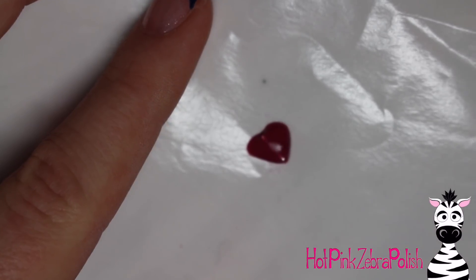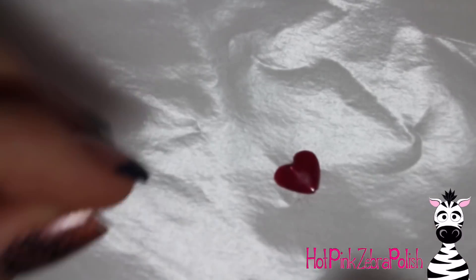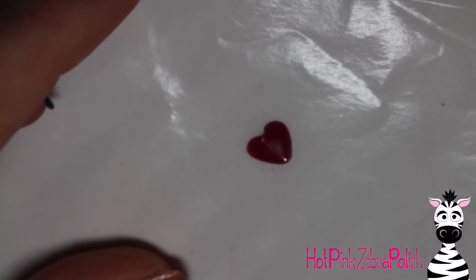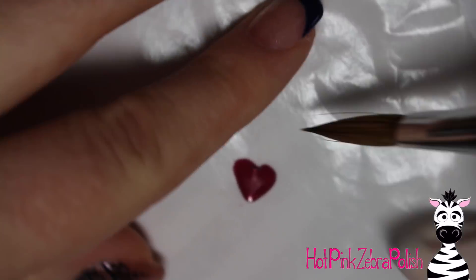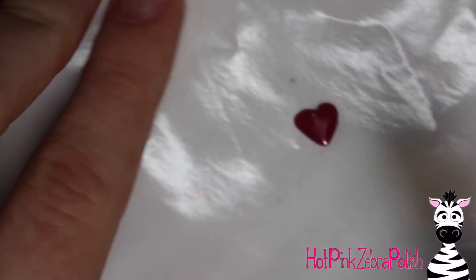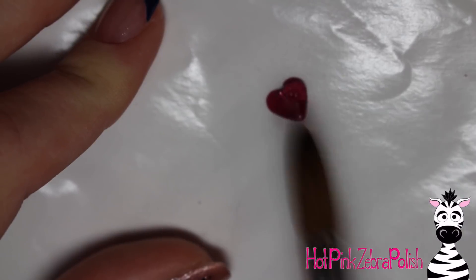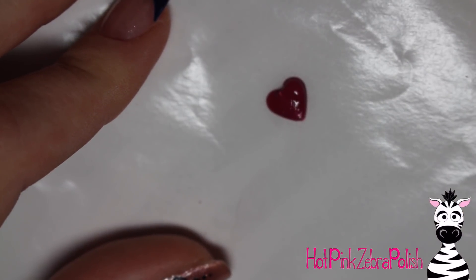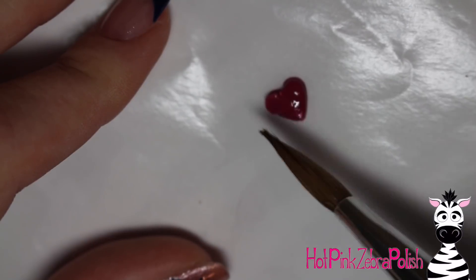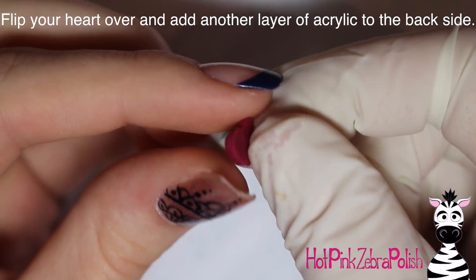Now with red acrylic, just place a bead over the top of the glass bead and shape it into a heart. You want to make sure that the heart is the exact same length as your little bead — you don't want it to be any bigger. The top loops of the heart can go up beyond the glass bead, however you don't want the point to go any farther down below. Once you've got the outside shape, go ahead and fill in the middle — mine had a lump where the bead was, so the edges were a lot thinner. I'm just adding more red acrylic to fill that area in so it has a nice smooth shape.